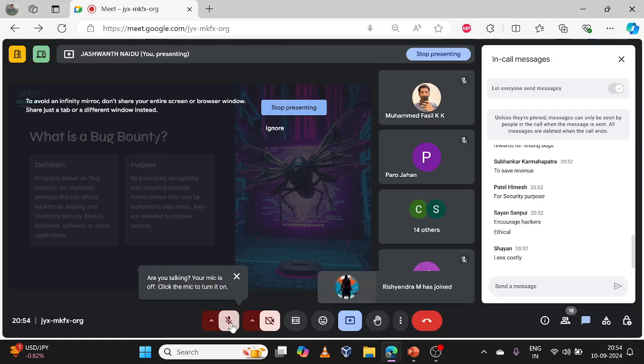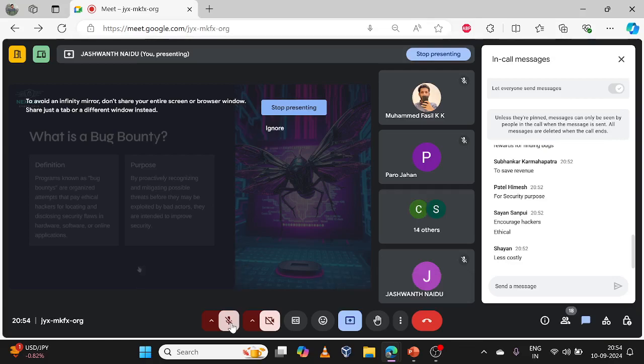Now let's get into the business side of bug bounty. As we all know, bug bounty pays a lot of money. We are seeing in the news every other day that a 14-year-old child or a 21-year-old student has found a bug in some XYZ organization and they paid him a lump sum amount of money.